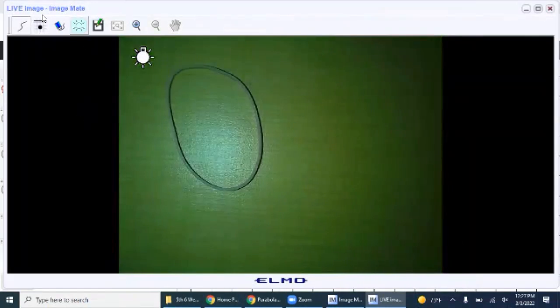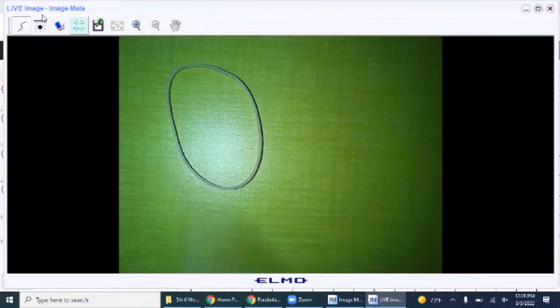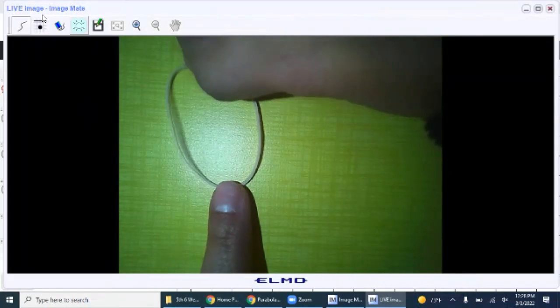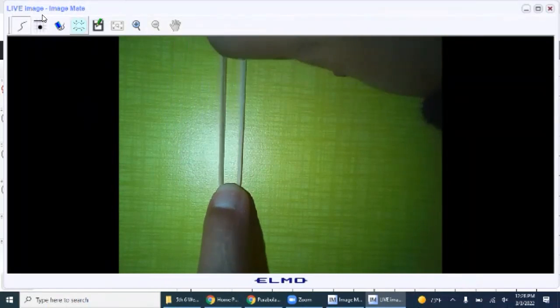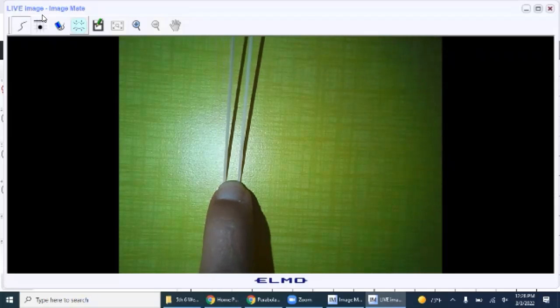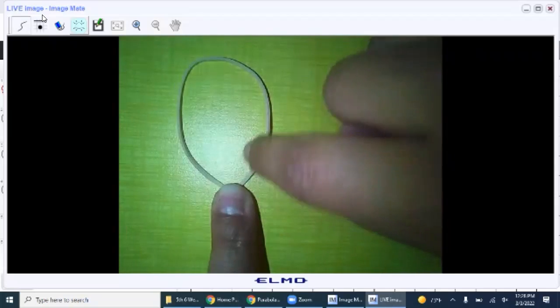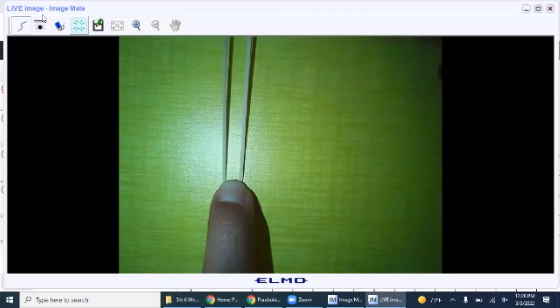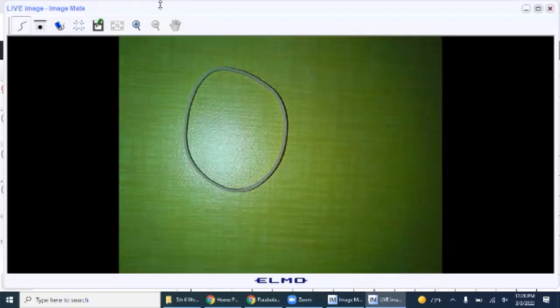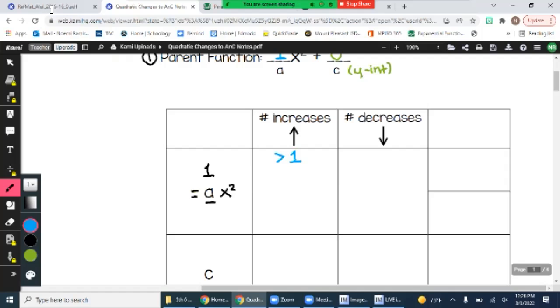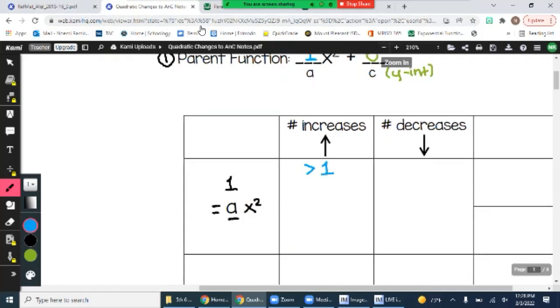Say the bottom half of this is my parabola. And if it's getting skinnier, what's happening? It's getting closer to becoming what type of line? Not parallel. You're only looking at the bottom, a vertical line. A vertical line. So the term that we actually use in Algebra 1 is called a vertical stretch, because the skinnier that it gets, the closer it gets to becoming a vertical line. We're going to write both terms.